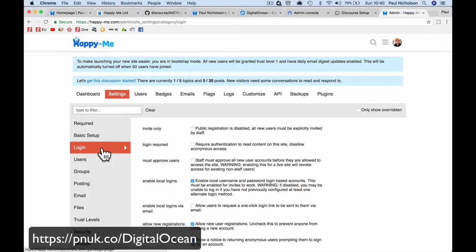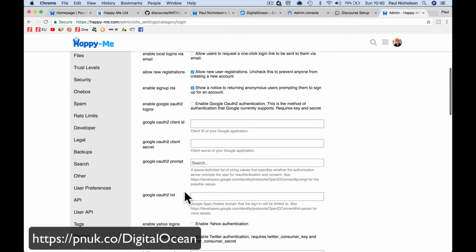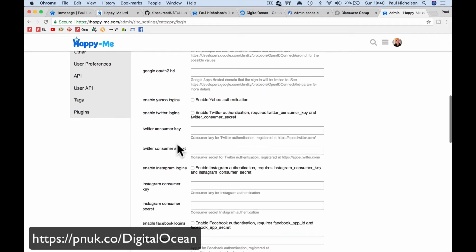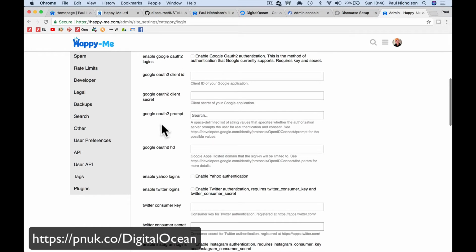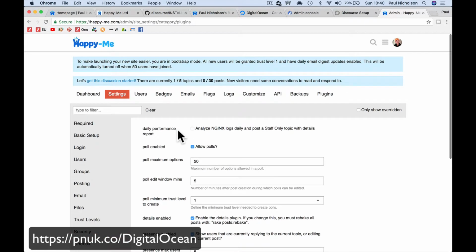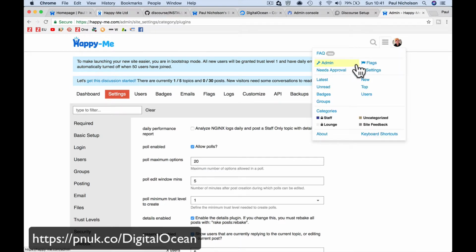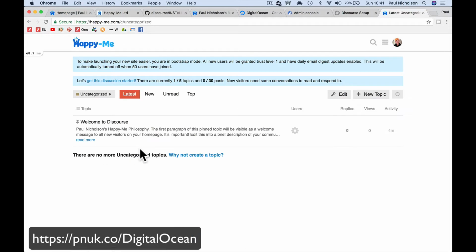I can do login. You might want to look at Facebook login so that people can click login with Facebook, click login with Google, click login with Twitter, stuff like that. You may now want to look at plugins. I will add an advert plugin, so it puts an advert at the top and bottom of the page, so when people come, it just helps pay for the site a little bit. It doesn't make a lot of money, but I'll add that. I'll add another plugin that'll let me change some of the menu structure and put in menus. I'll start adding categories. I'm playing around. But that's it. You're pretty much done.